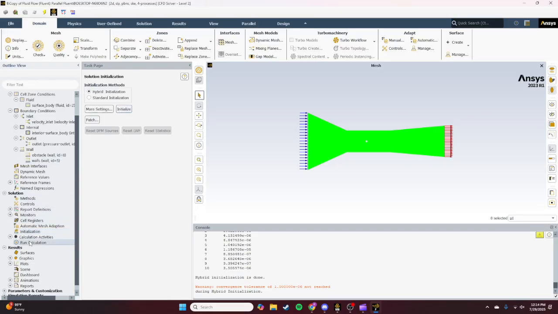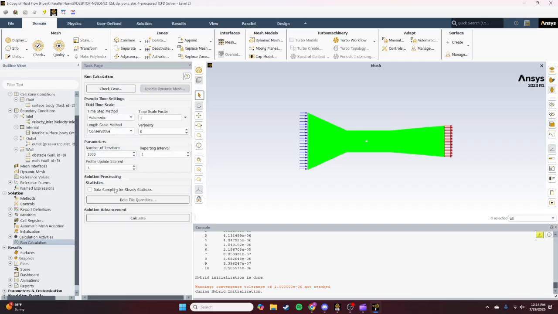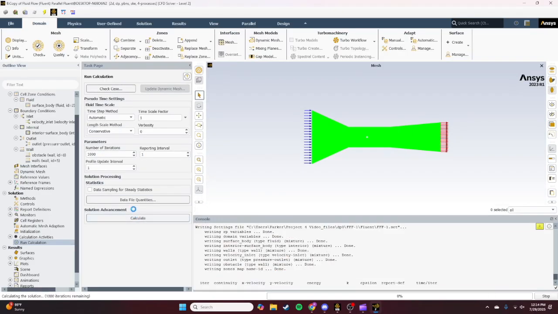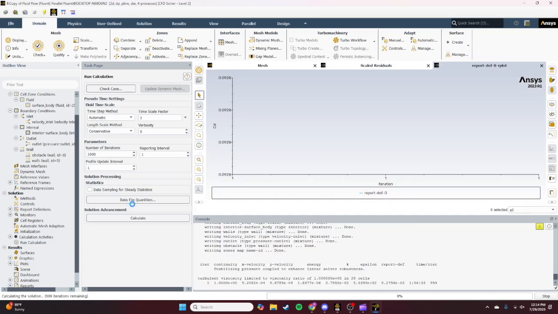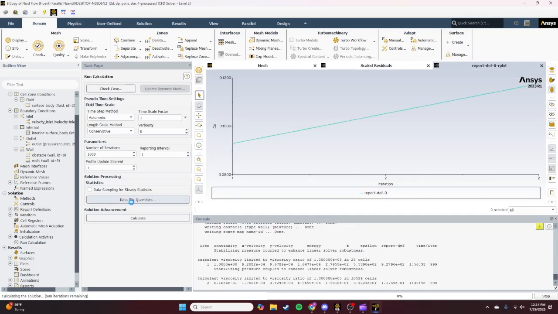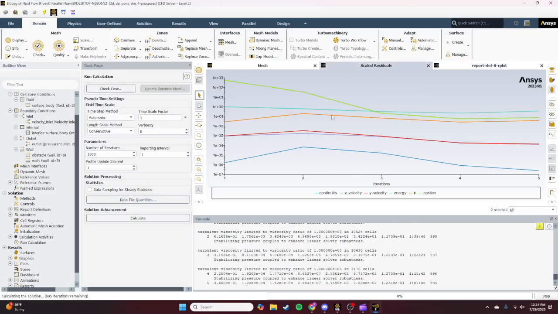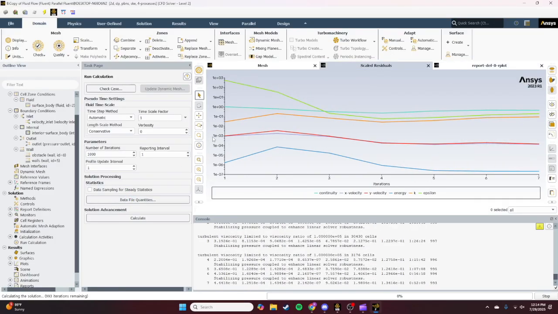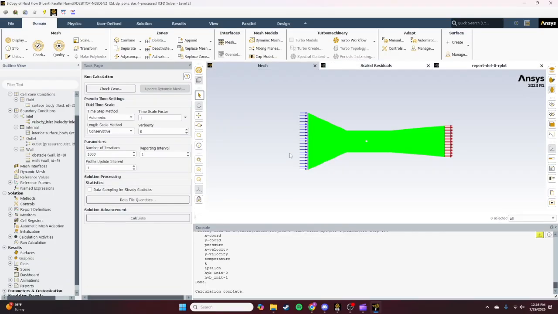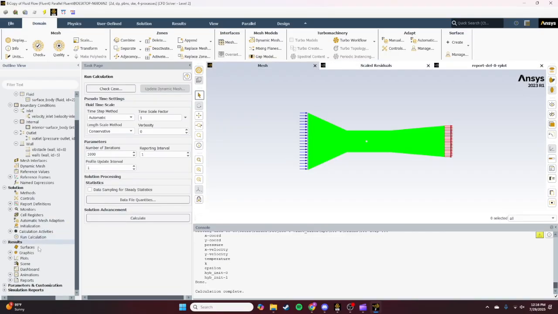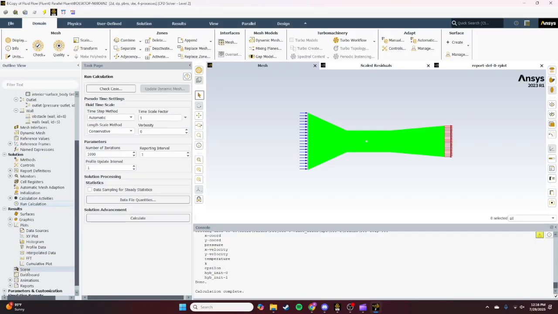And then we're going to run the calculation. And that's our drag coefficient. And once our calculation is complete, we can go down to plots.